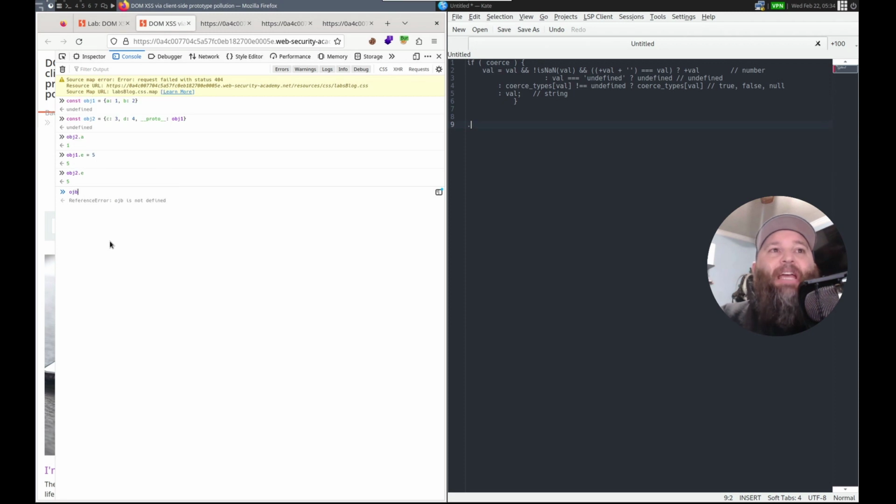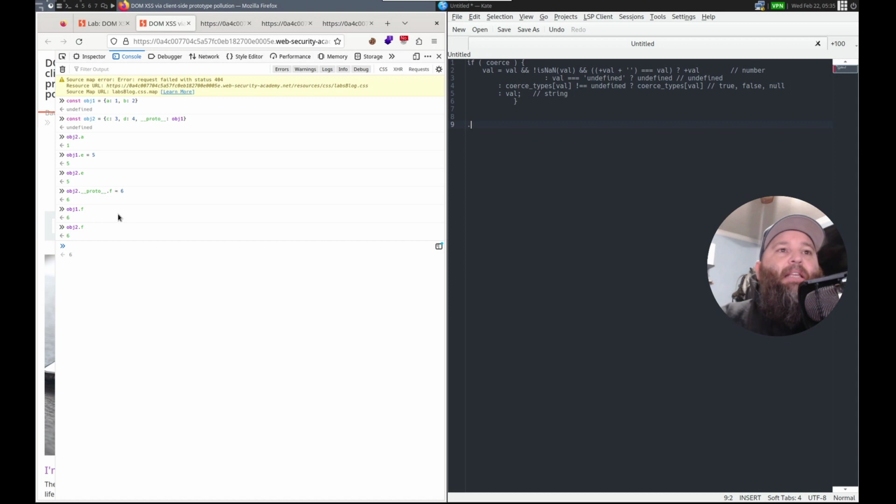And we can change the parent prototype from the child. So if I go to object 2, which is the child, and I do dot dunder proto, and then I set f equal to 6, then I do object 1 dot f, you can see that works. Object 2 dot f, and that works.